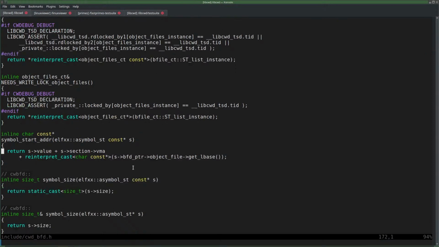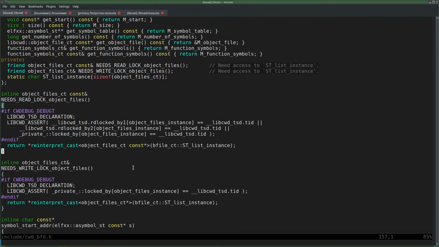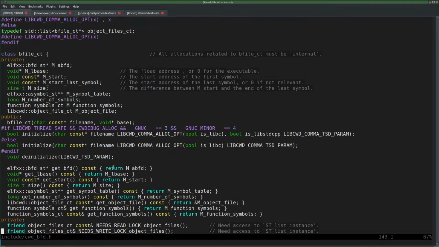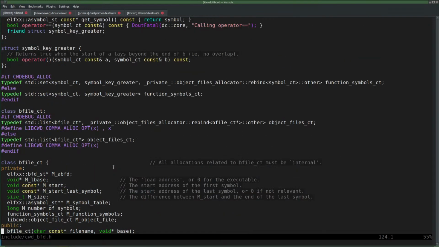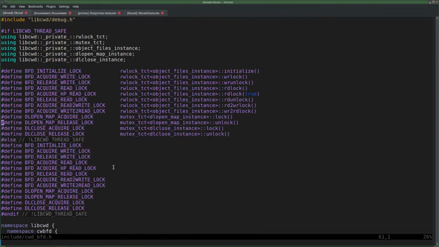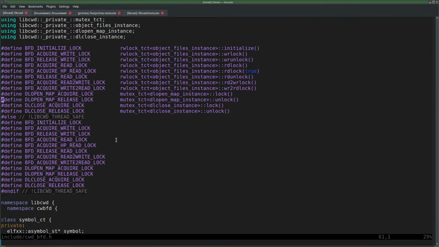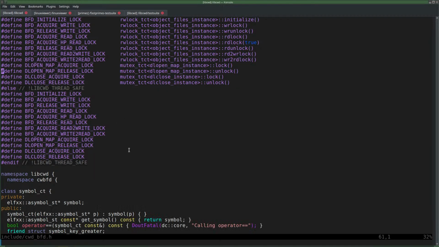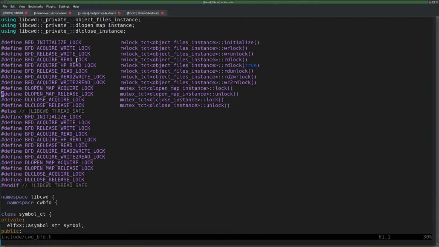I'm wondering why this is in the header. Confusing me a bit. All these things, they start with BFD, for example, and they end on log.